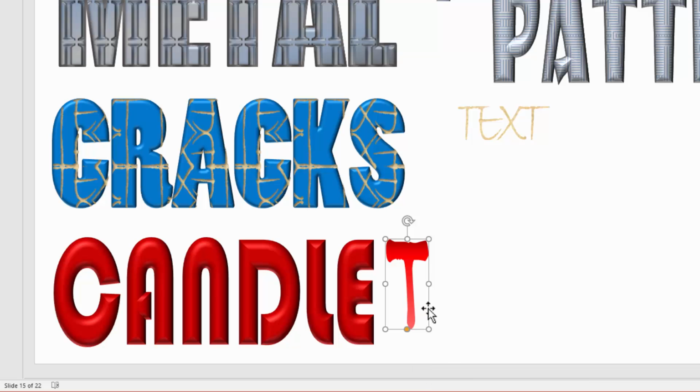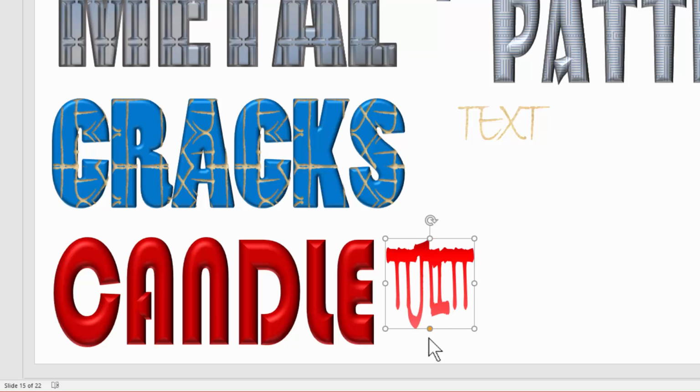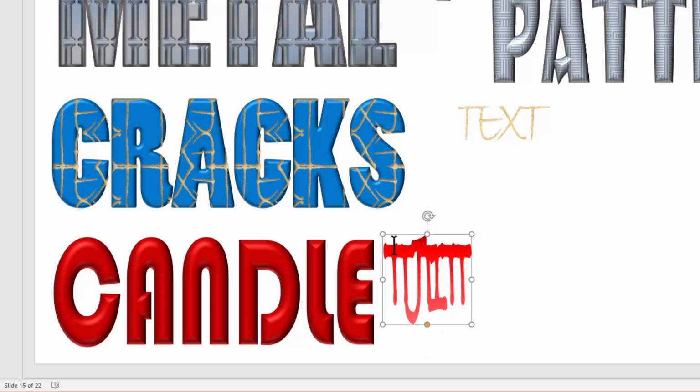So what I'm going to do is I'm going to add a couple more letters. So I'm going to add another T, and then I'm going to add maybe a J, maybe another T, and maybe a letter I, and maybe a couple more T's. I'm going to stretch it out, and we get something that looks like that. So these are all going to kind of look like drips coming down. I'm using a color that goes from darker red to a lighter red, because as the wax comes down, it gets a little bit lighter. I want to give that impression. Okay, that looks pretty good.